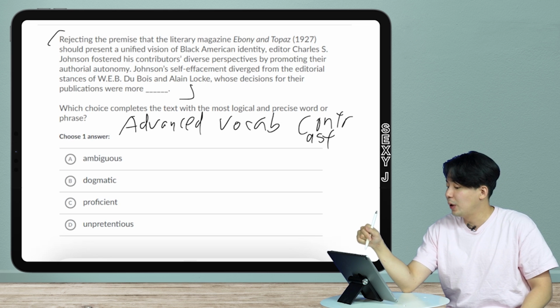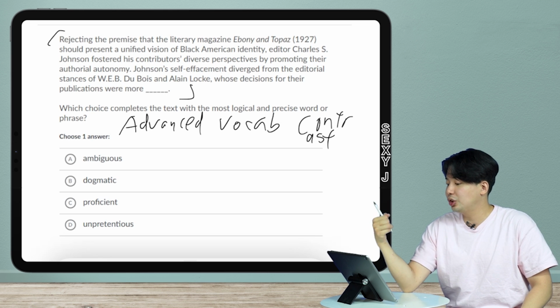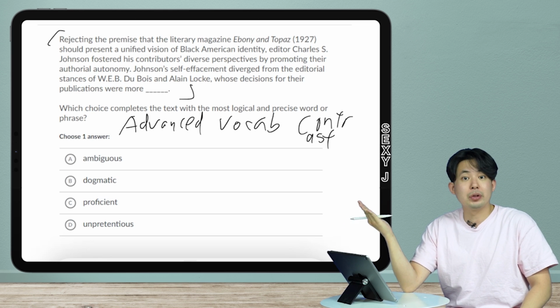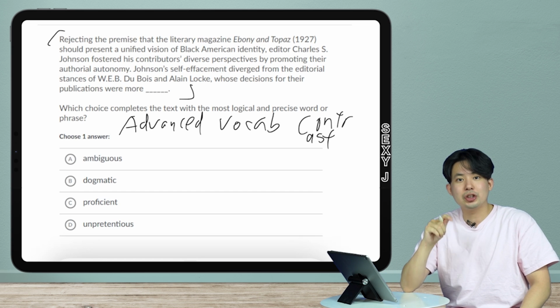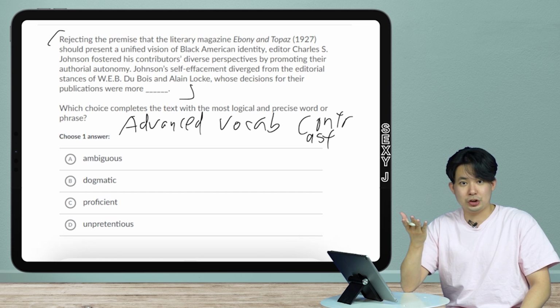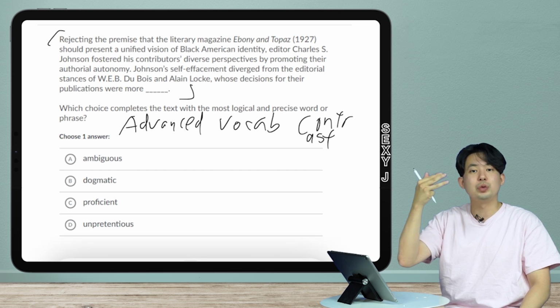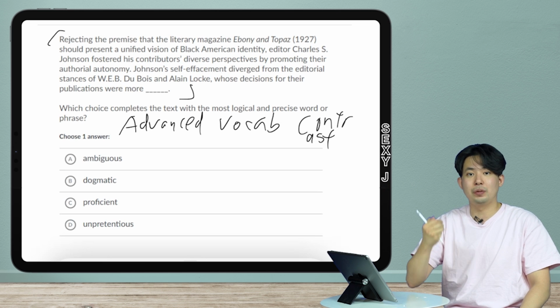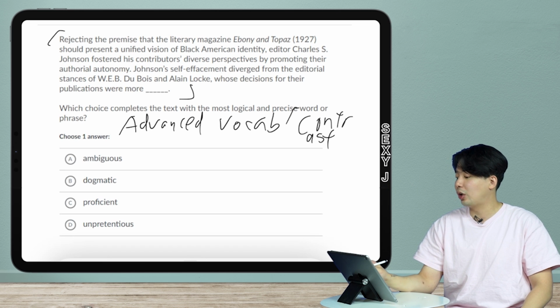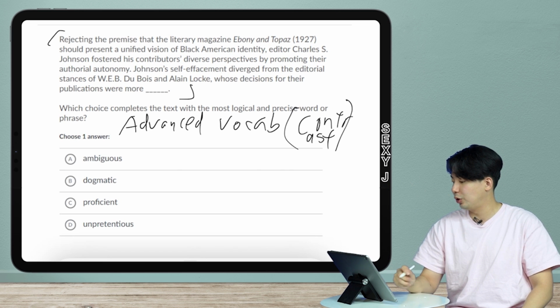Okay, so let's look at this. Because of the word dogmatic, and because this will probably be one of the later questions, I know I have to read more of the text, okay? If I'm reading more of the text, the one thing you want to watch out for, as is the topic of the video, is that the advanced questions can come not just from the elevated level of the vocabulary, which does happen. Again, dogmatic is elevated vocab. But the other thing is the contrast, which I wrote with some difficulty on the side.